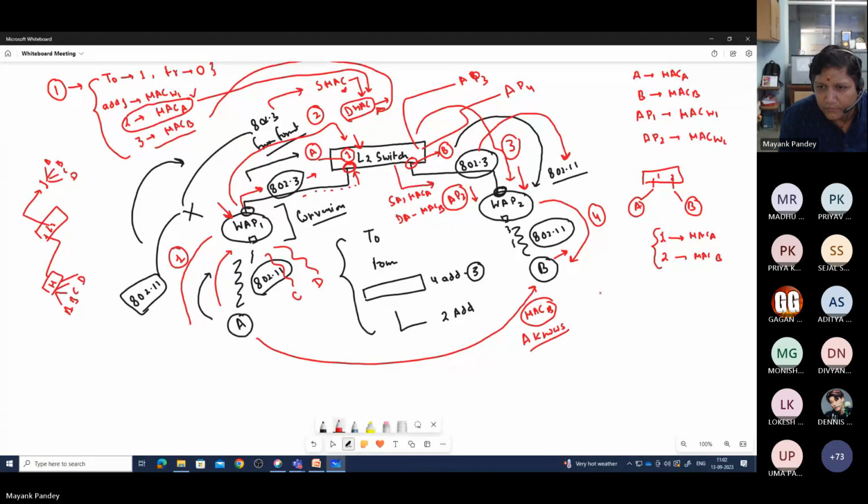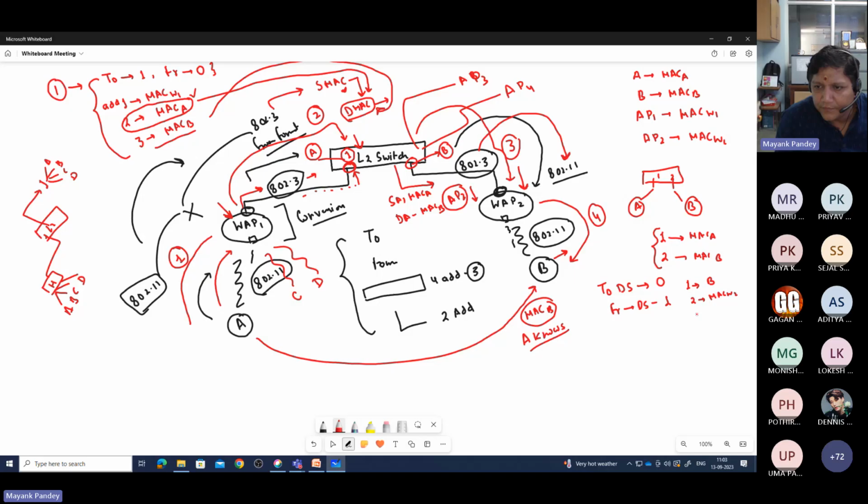To DS would be 0, From DS would be 1. Address 1 would be B. Address 2 would be MAC of W2.